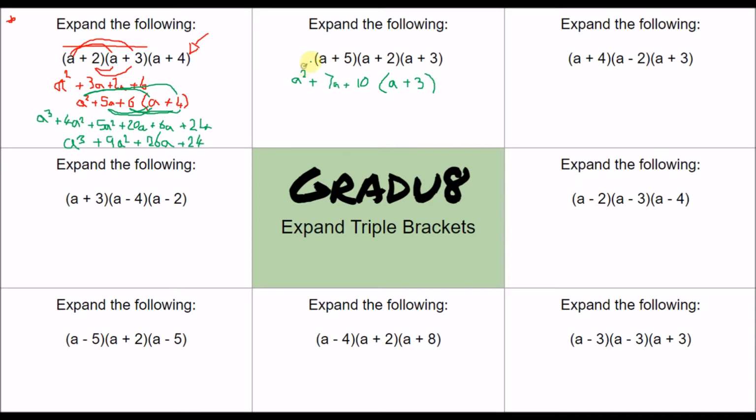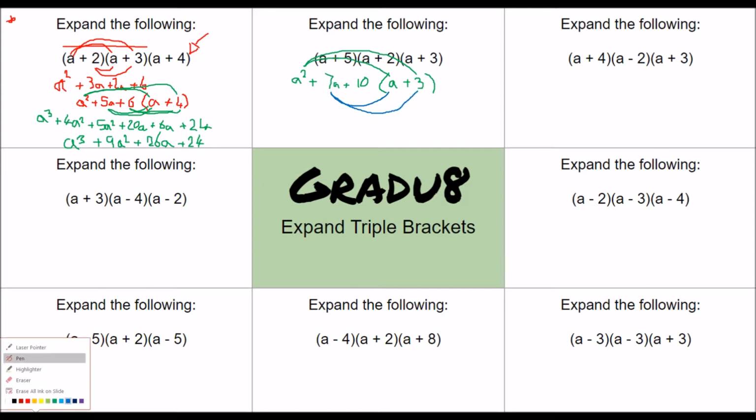So your a squared multiplies by your a, and that gives you a to the power of 3. Write it if you haven't got it as we go through. Then your a squared is going to multiply by your 3. So this here, watch, has gone by this one, and it's gone by this one. So what I'm going to do now is I'm just going to change the colour again. This time I'm going to do that 7a, and I'm going to multiply that by a, and then I'm going to do 7a, and I'm going to multiply it by 3. So to start with, that's going to give me 7a squared, and that's going to give me 21a.